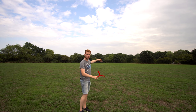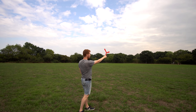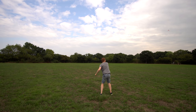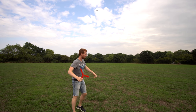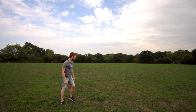Wind's coming towards me. I'm gonna throw it just off to the side a bit. Apparently that's what you're supposed to do. Just throw it straight vertically and pray it comes back. Here goes nothing. Okay, I was hoping for a first try catch then, but hey, these things are meant to be difficult. So test try number two.